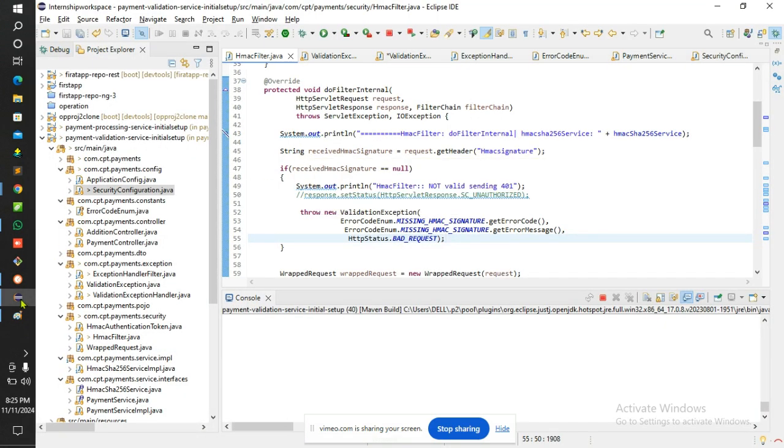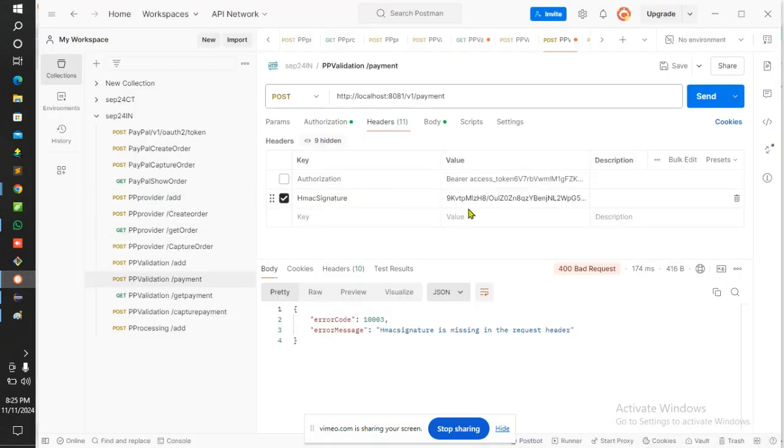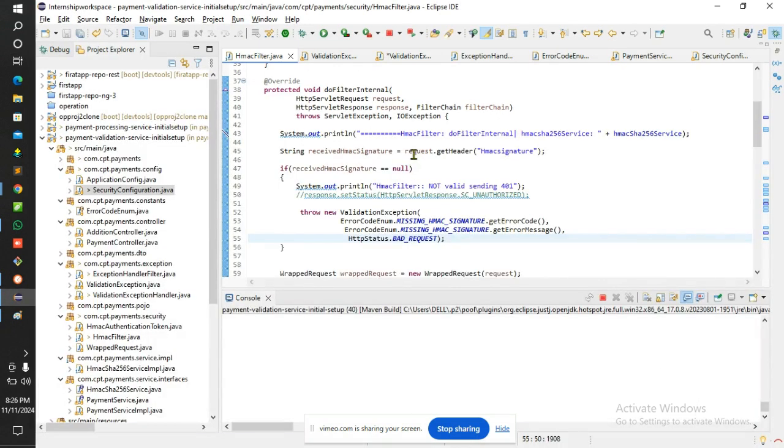The request dot get header HMAC signature.